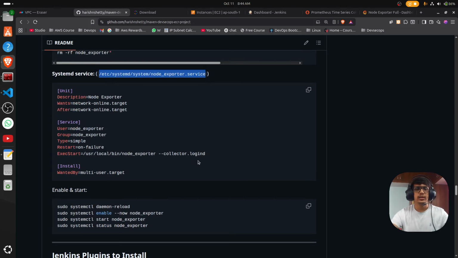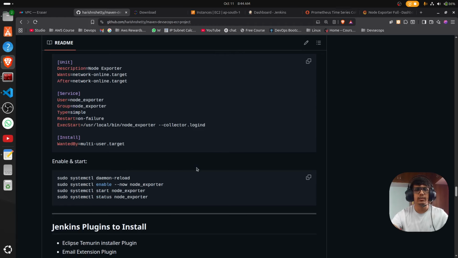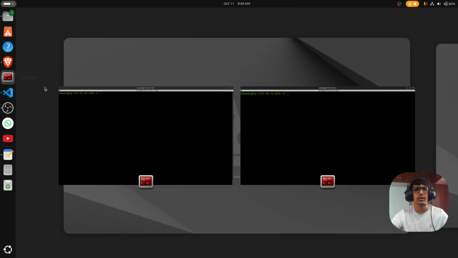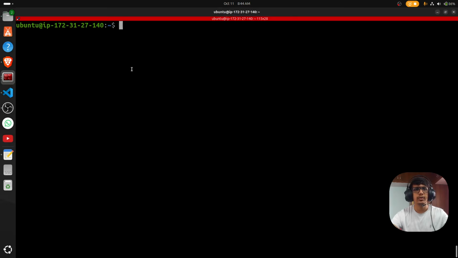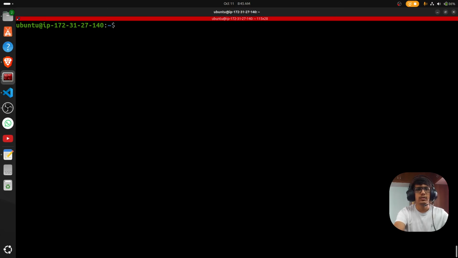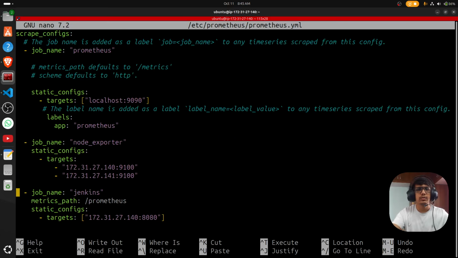So let's add it now. The IP, what was the IP? 140 is the Jenkins, right? Sudo nano etc Prometheus. The part of Prometheus and Grafana is over right now.